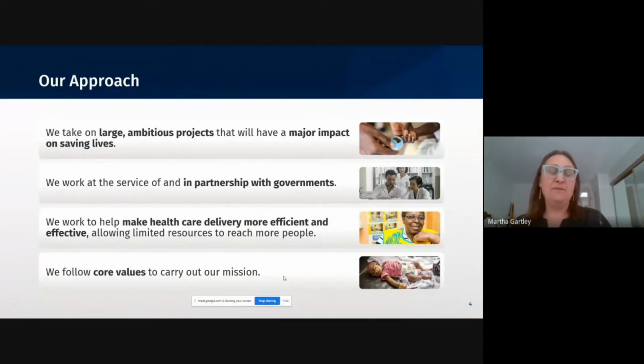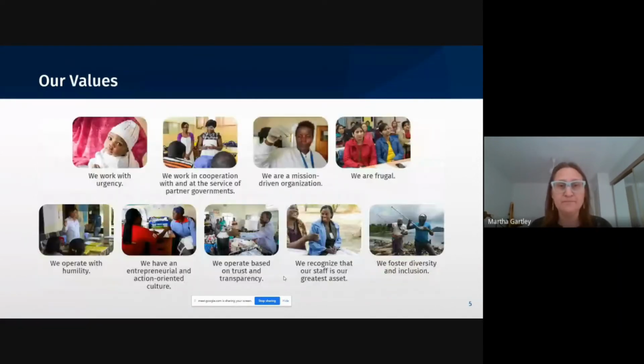Okay, so generally our projects are very large, and we want to be ambitious to have a major impact on life-saving. A key feature of CHAI's work is that we work in direct partnership with governments. We aim to make healthcare delivery more efficient and effective, and we also adhere to a set of core values whilst we do our work.